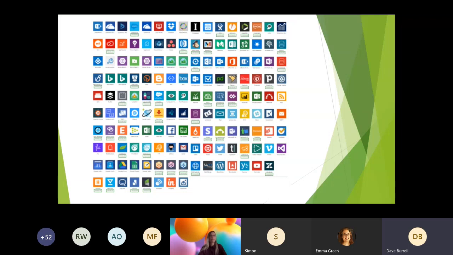Power Automate. I'm not going to touch on it too much within this session, but there's also the option, if you don't have a connector available out of the box as part of the Power Automate platform, you can build custom connectors that can consume any REST API. So if you have a REST API, you can easily consume that using a custom connector.